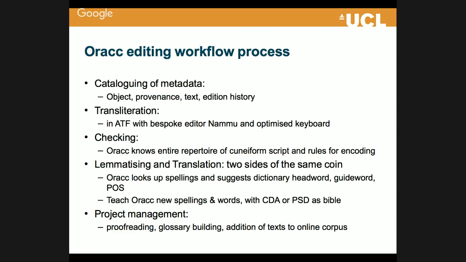Then the minimum for actually putting stuff up online is to transliterate, turn the cuneiform into alphabetic representations of the script. And we have, you'll see in a second, a simple coding system, which is called ATF, which stands for ASCII transliteration format, which is now a misnomer because we've been using Unicode since 2007, but ATF is stuck.